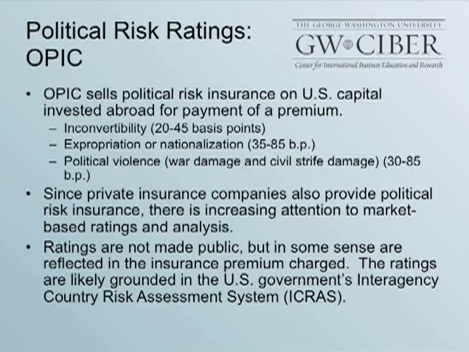They don't tell you what the price is by country, right? And it's partly because, as an independent agency of the US government, they're basically interested in guaranteeing US capital invested abroad, but they also don't want to get into the business of discriminating across countries. So although they don't say this, the US government maintains a country risk assessment system of which they are a part. And so my guess is that although they don't tell you exactly how the insurance premium for risk is determined, it's probably grounded in the interagency country risk assessment system.